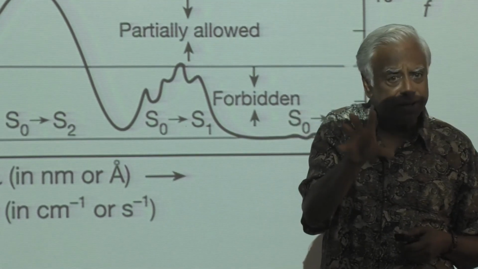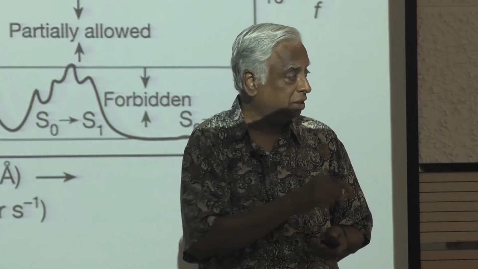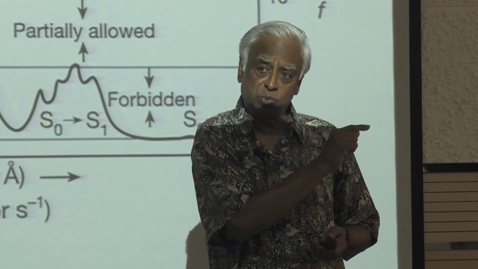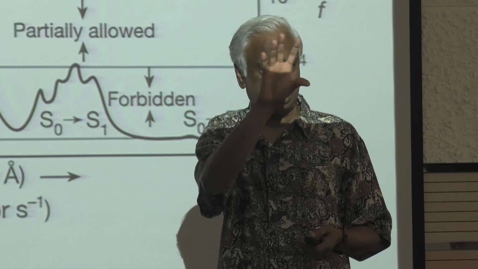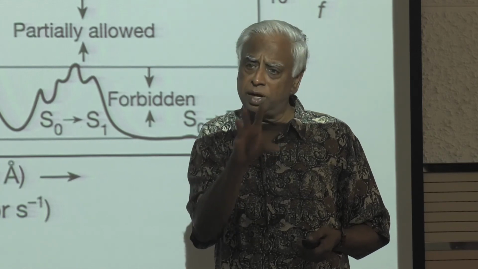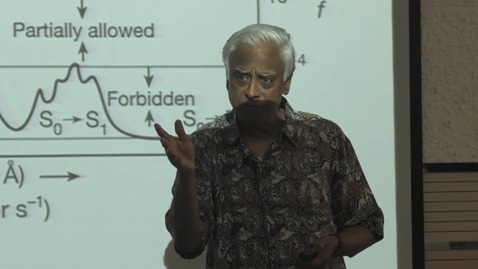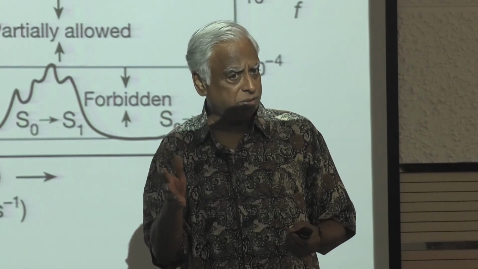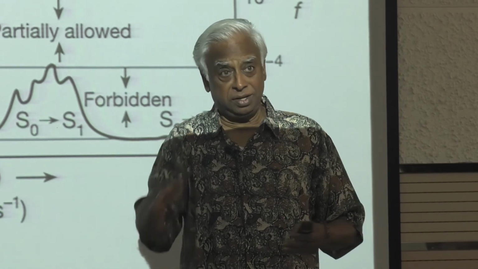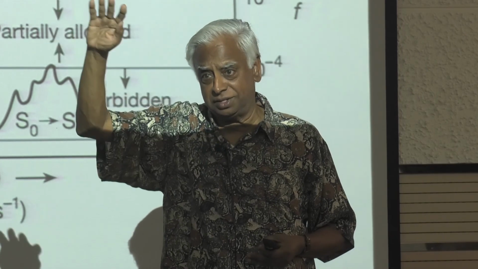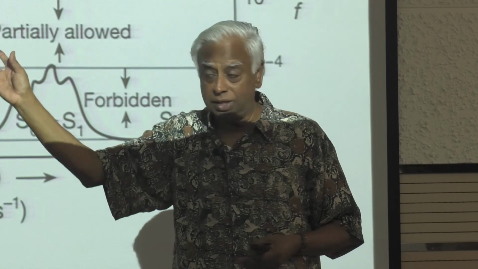So for each transition, it is different. Why is it different? Because the molecule going from S0 to S1 involves the electronic transition from one orbital to a different orbital. But the orbitals involved between all these transitions are not the same. They are different orbitals. So since they are different orbitals, the rules are not exactly identical. If it were identical, everything would be flat: 10 to the 5, 10 to the 5, 10 to the 5, 10 to the 5. So now it's not like that.